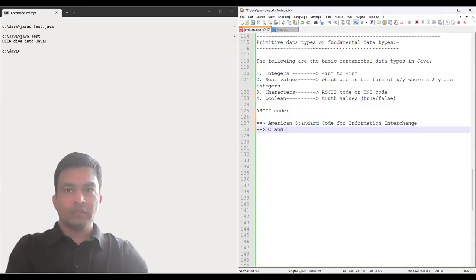C and C++ uses ASCII, and its range is 0 to 255, and it includes English alphabet.